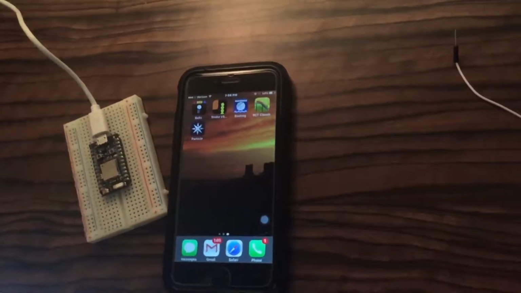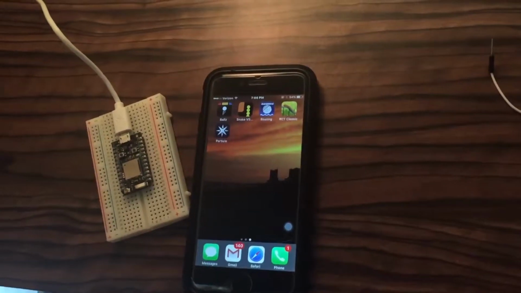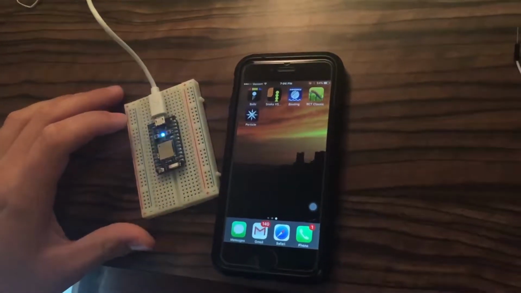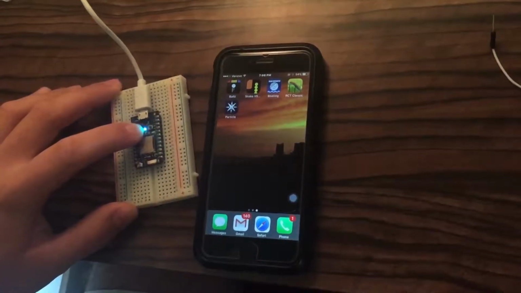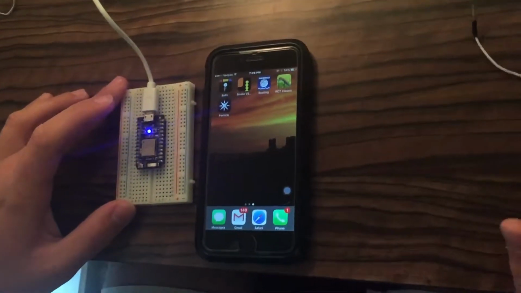Okay, so today I'm going to show you how to hook up the Photon to the Wi-Fi. First off, you want to supply power to your Photon. And then, if it's not a steady blue flash, hold down setup for about 3 seconds. And the blinking blue light means that it's now ready to connect.